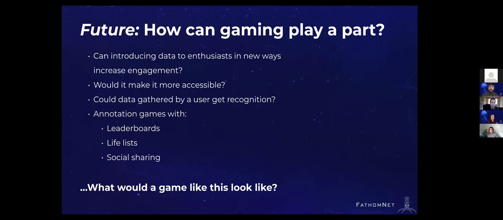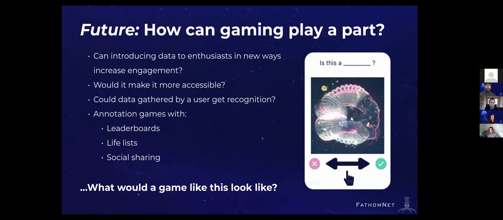Last, and this is a fun question, maybe my favorite, how can gaming play a part? So the FathomNet team has a lot of unverified data created as output from machine learning models that could be reviewed by humans. Similar to how if you're completing a form online, you've ever used those reCAPTCHAs, it says, is this a sidewalk? Is this a car? Is this a bike? This type of thing done with enough volume can have a lot of impact. How can we make a game that would be interesting to the newcomers and the enthusiasts who are already participating? We're exploring all those typical gaming concepts, leaderboards and things like that, but what would you like to see?